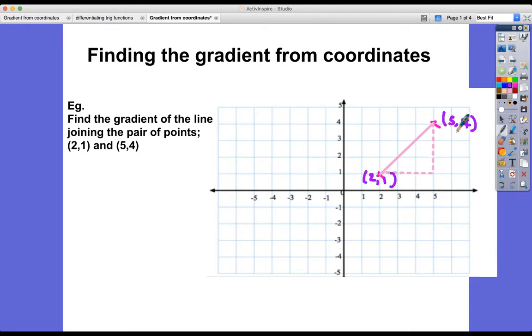And it's really straightforward now to see that we've got, what was this, 5, 4 and 2, 1. And so the difference in the y coordinates, the greatest y coordinate is 4 and the lowest one is 1. So 4 take away 1 is 3. And here with the x coordinates, it was 5 and 2. So 5 subtract 2 is also 3. So the gradient using rise over run is 3 divided by 3, which is 1.